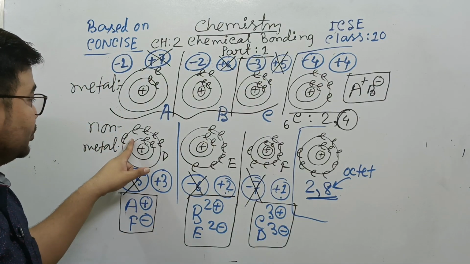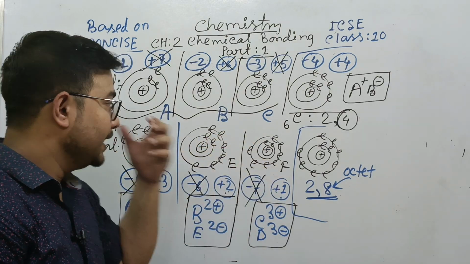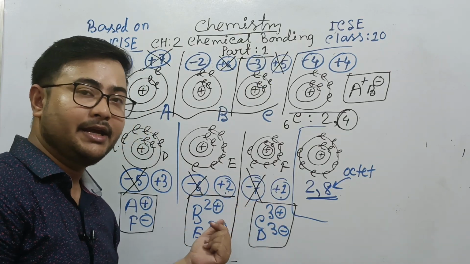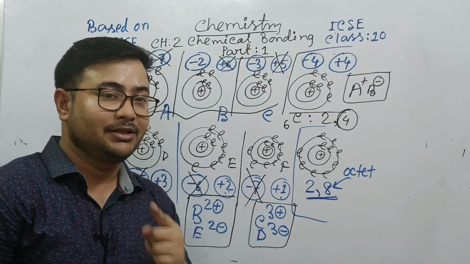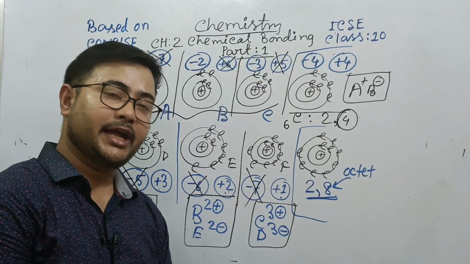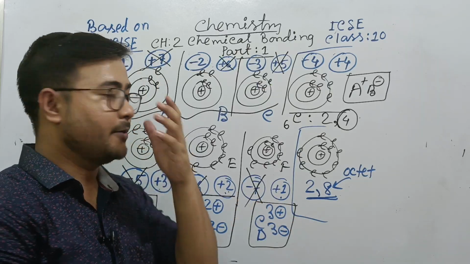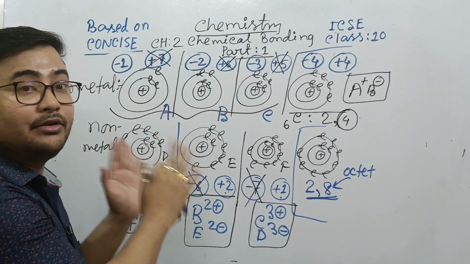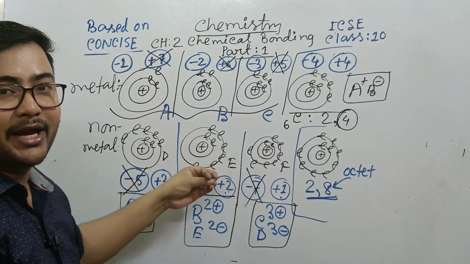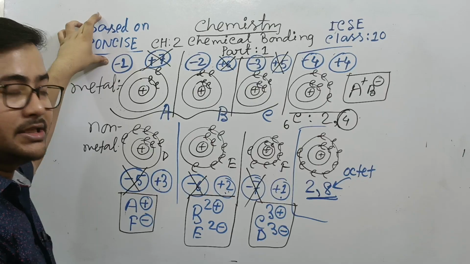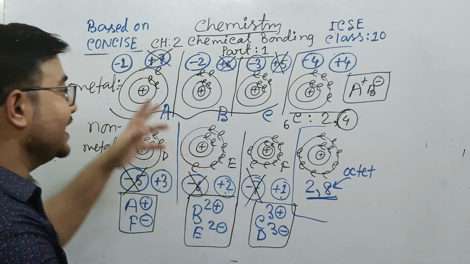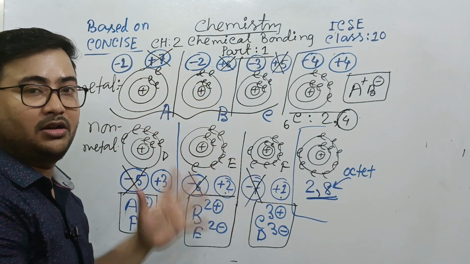Whereas if the outermost shell contains 5, 6 and 7 electrons, they accept 3, 2 and 1 electrons respectively and form anions and behave like non-metals. Now the bond formed between metal and non-metal is known as an electrovalent or ionic bond. Do you understand? This is the concept. Clear your concept. Don't memorize anything. If you prepare this, you can clear all the topics given in the concise. Okay, now done. Now my question is, why will they try this type of donation and acceptance?